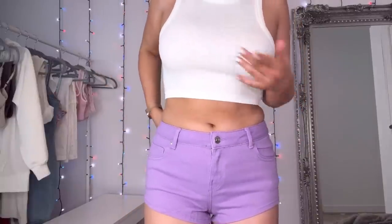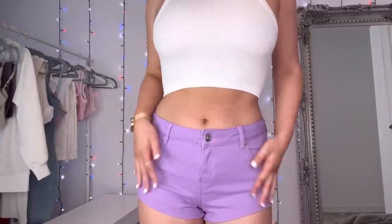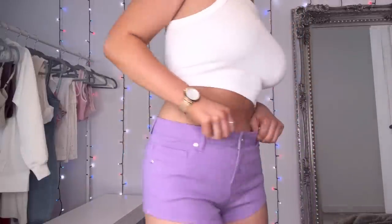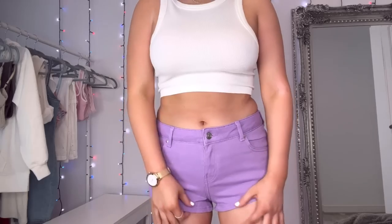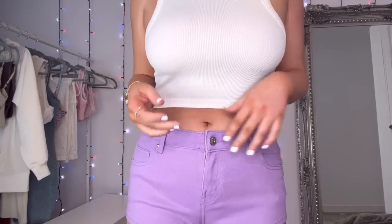This haul is full of different stuff. So this first item is just a racer top — I really like the racer tops from H&M. They're not safe for anything considering it's white, but it's really good quality, thick and nice. I like the basic range. Then I have low-waisted shorts — they're just purple low-waisted shorts. I tried a size 8 in the shop and it was really tight so I picked up a size 10. H&M is quite small sizing — a little disclaimer if you want to order online.